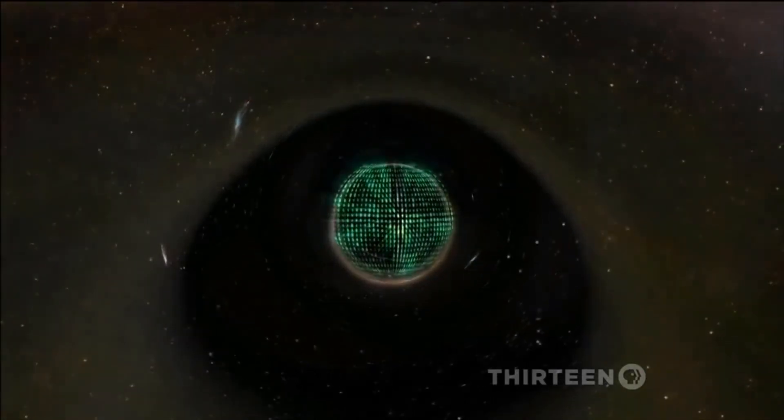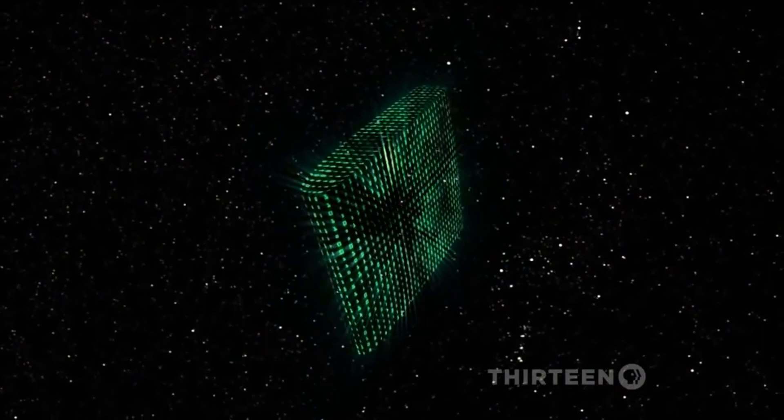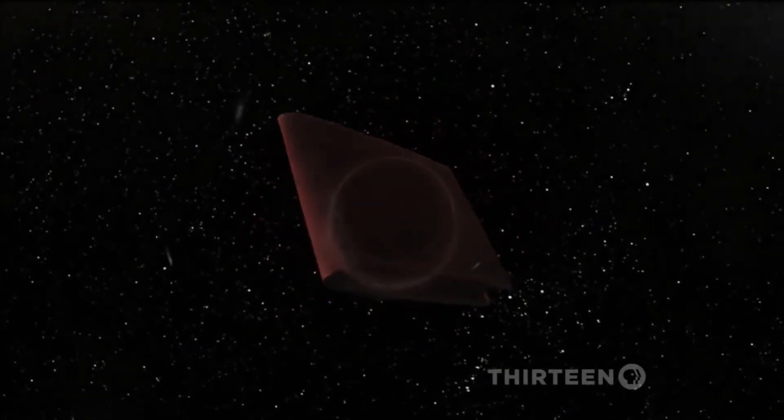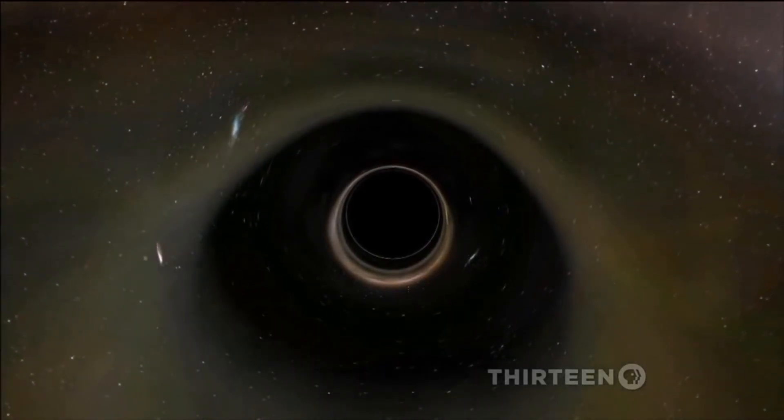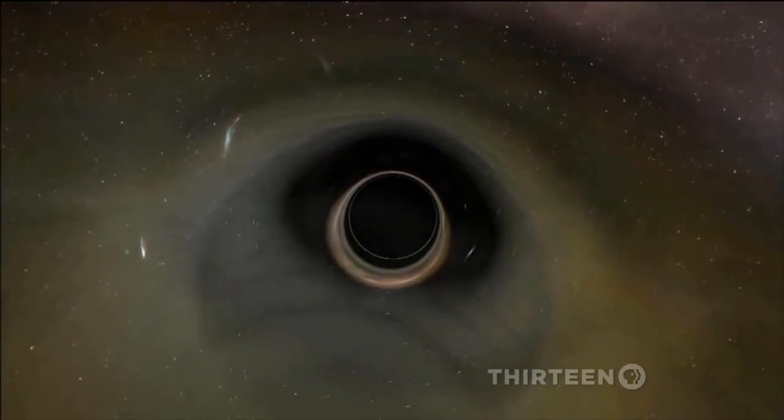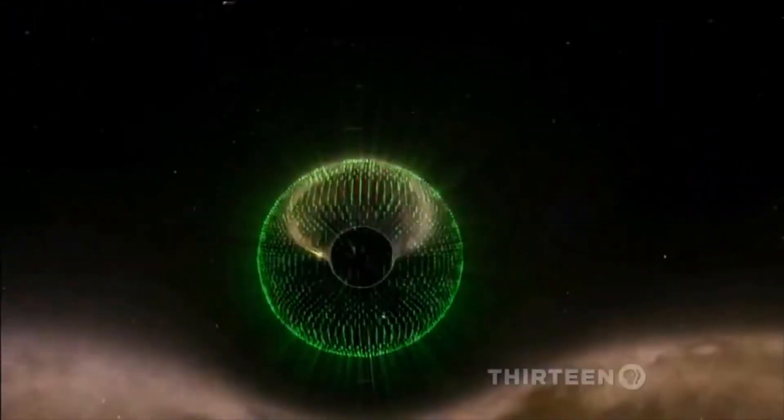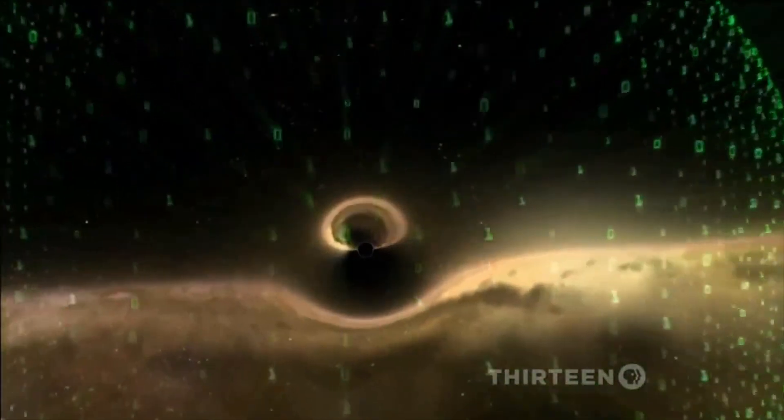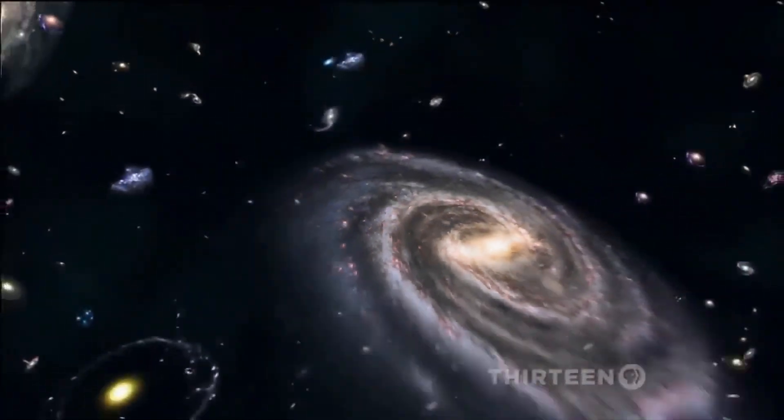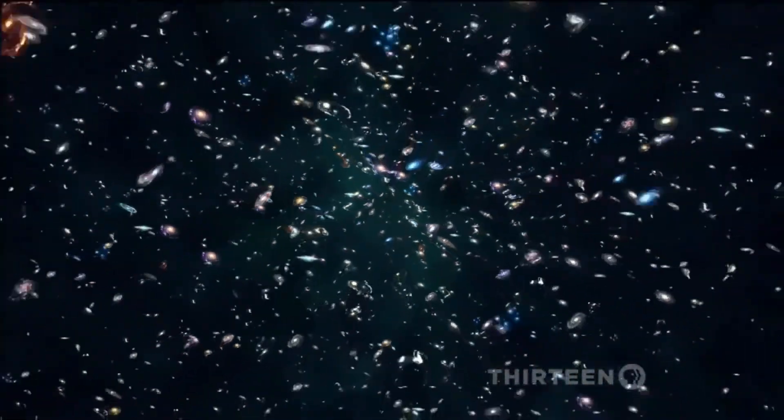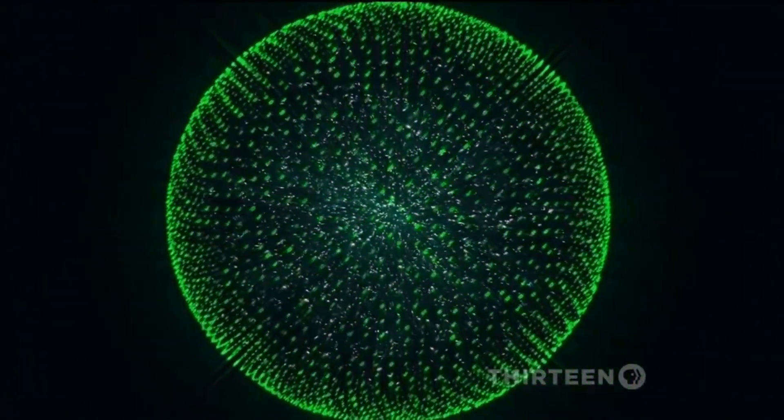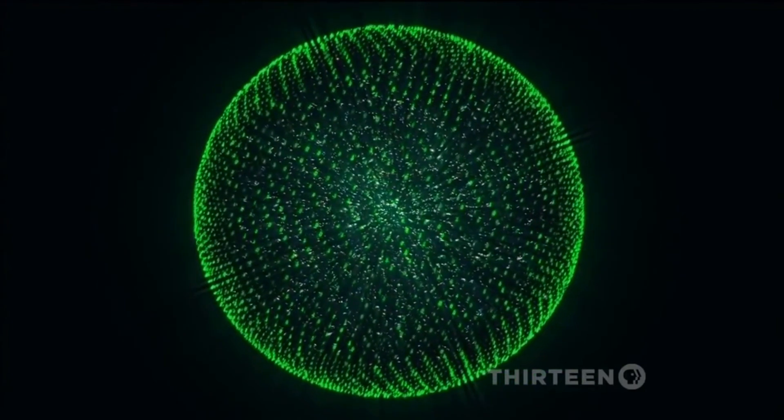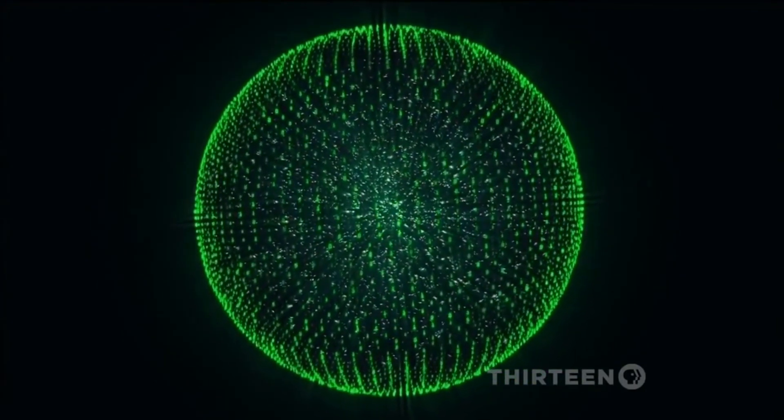And in theory, I could use the information on the outside of the black hole to reconstruct my wallet. And here's the truly mind-blowing part. Space within a black hole plays by the same rules as space outside a black hole or anywhere else. So, if an object inside a black hole can be described by information on the black hole's surface, then it might be that everything in the universe, from galaxies and stars to you and me, even space itself, is just a projection of information stored on some distant two-dimensional surface that surrounds us. In other words, what we experience as reality may be something like a hologram.